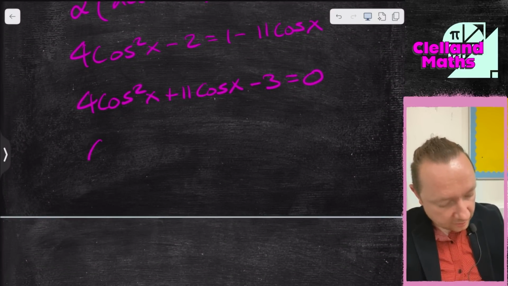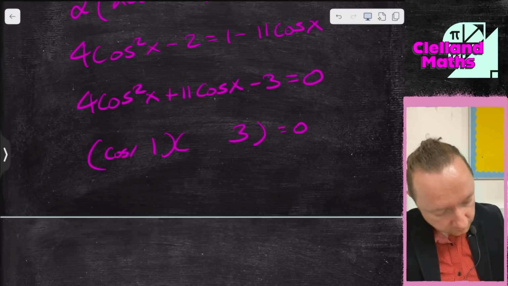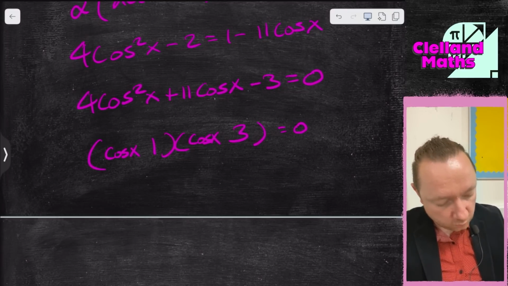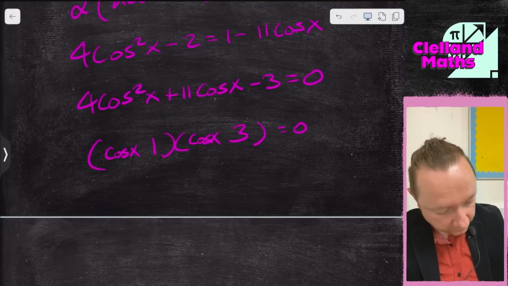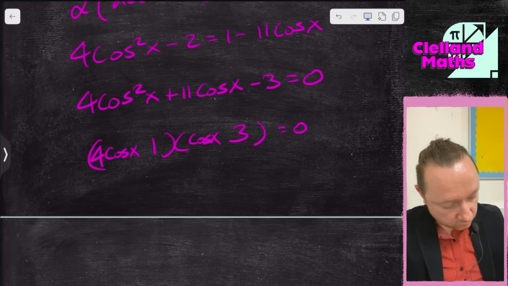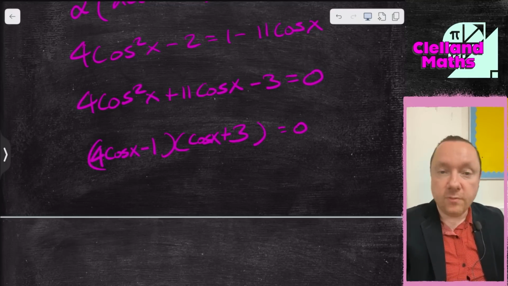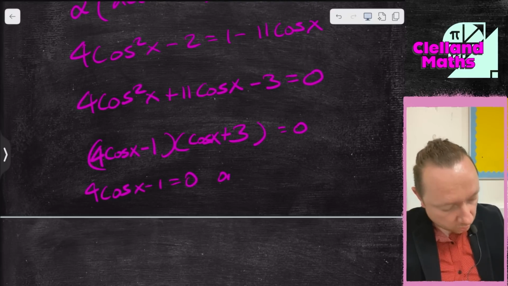So factorizing it, we want factors of 3, which is 3 and 1, and then it's cos x on either side. And then it's either going to be 4 and 1 or 2 and 2. So let me try 4 and 1 first. 4 3s is 12, and then 1's 11. So that's going to work. So I'll just do that then. 4 and 1. And I need to get my signs right now, so I want to make plus 11. So 4 3s is plus 12, minus 1 is 11, and then minus 1 times 3 is minus 3. So that means our first bracket equals 0, or our second bracket equals 0.